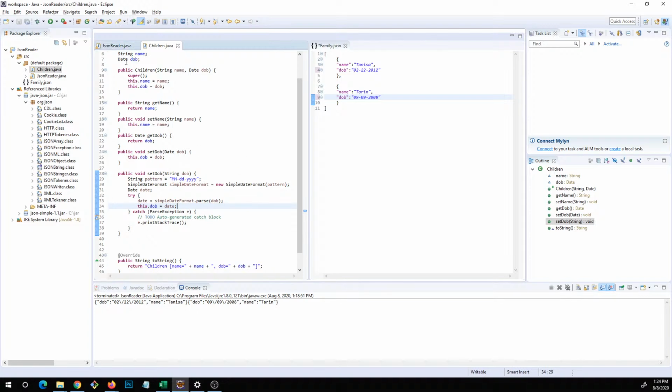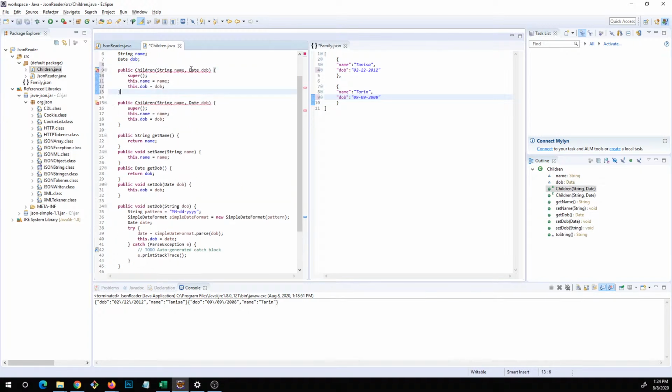Alright, so now we're going to create a Java object with that. And another way, we can do another constructor by using string.